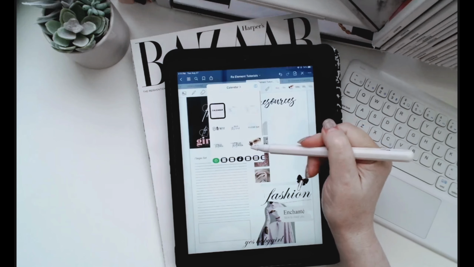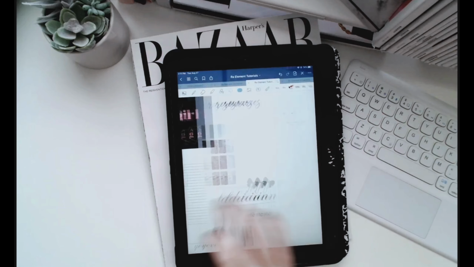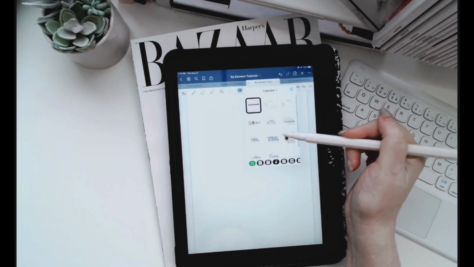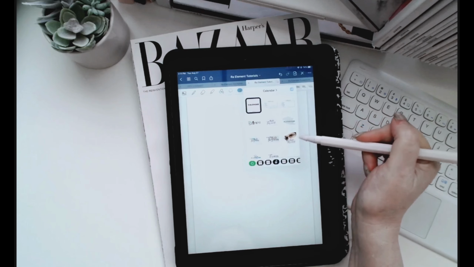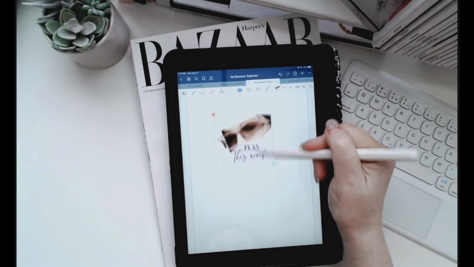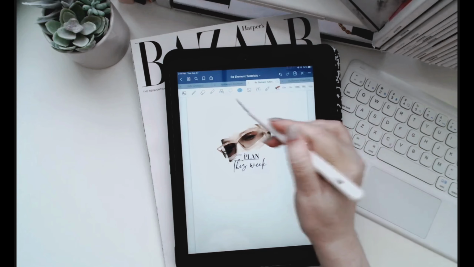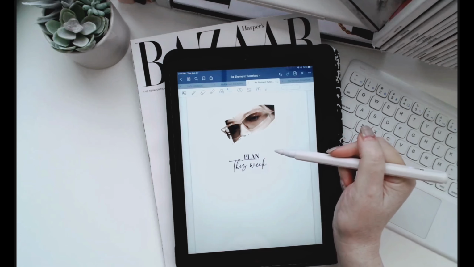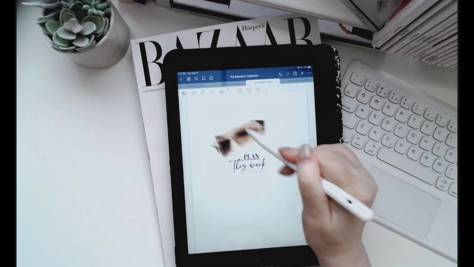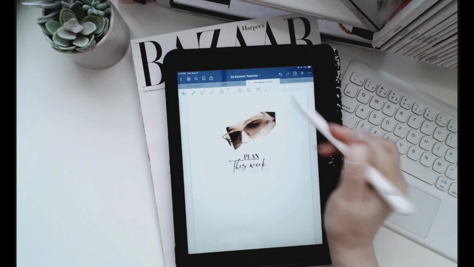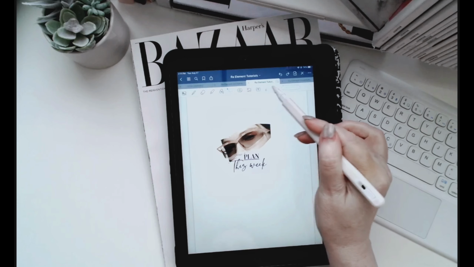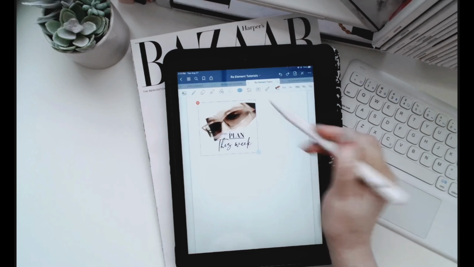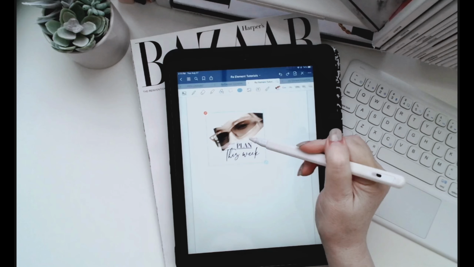And I go to a new page and I'll show you what I was talking about grouping and that kind of thing. So if I bring this over, I can still select individual pieces, but if you want to select the element and move it, then you tap on Elements tool and then you can move it as a group.